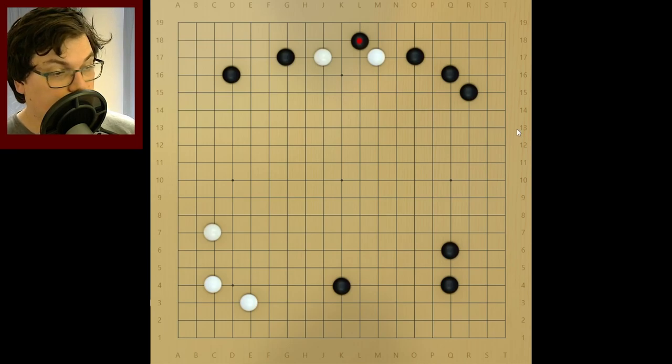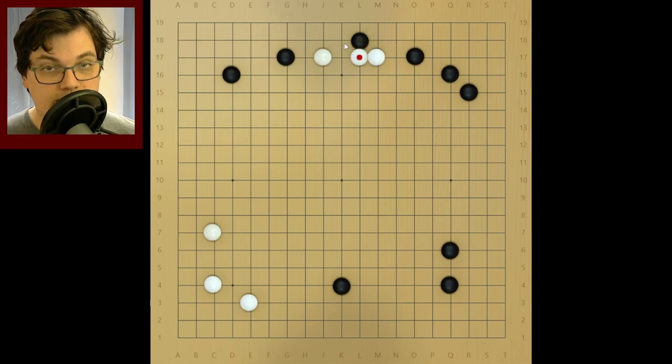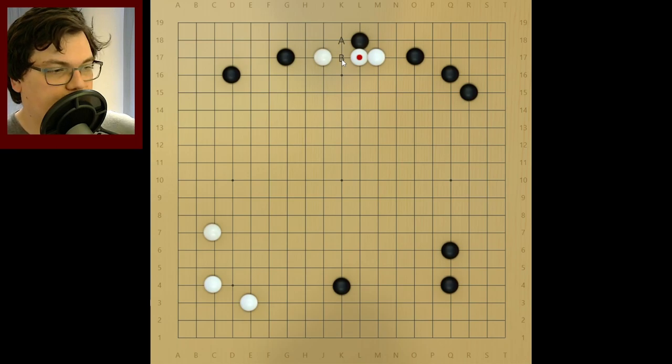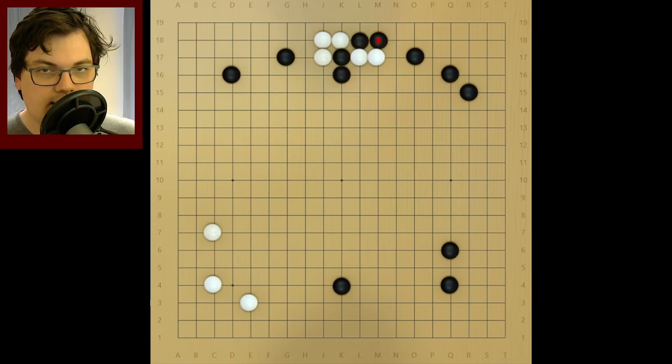Now what if White tries to go the other way and to just keep his stones connected, and if White blocks on top, Black has two options, A and B. B is the complicated variation. This is B is the I change my mind variation. Let's just show you that really quickly. Wedge, White ataris, Black extends, White connects, and Black can't save the stone because of Liberty problems, but Black can try and gain something instead.